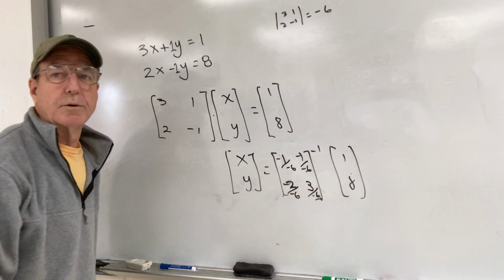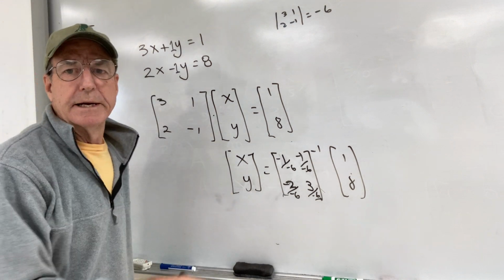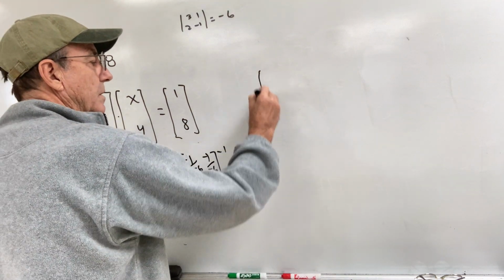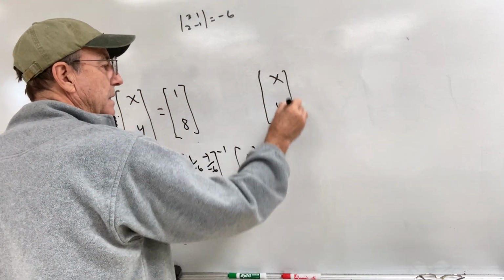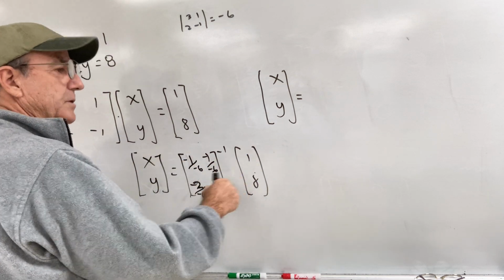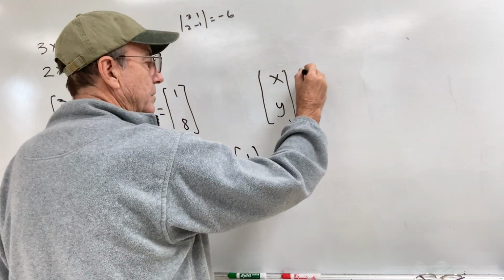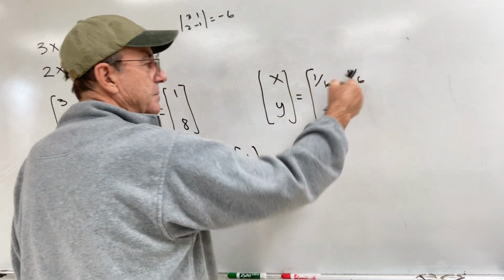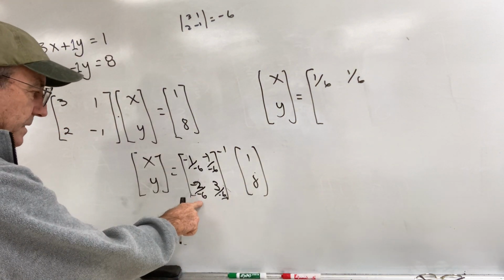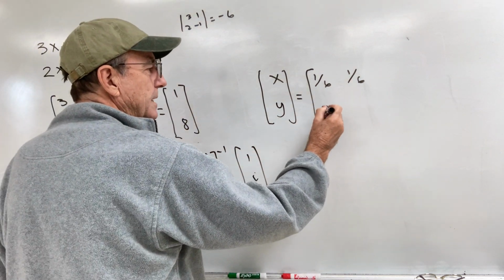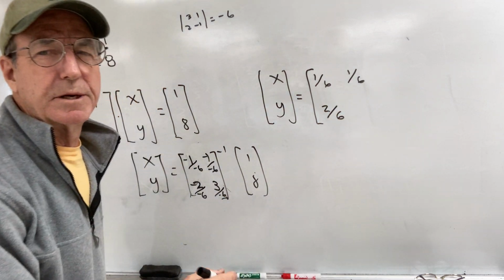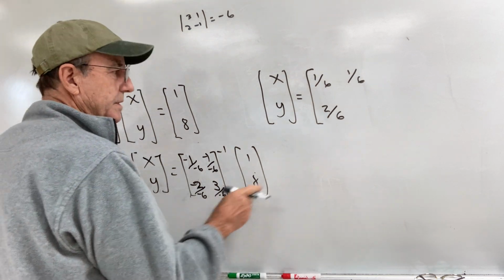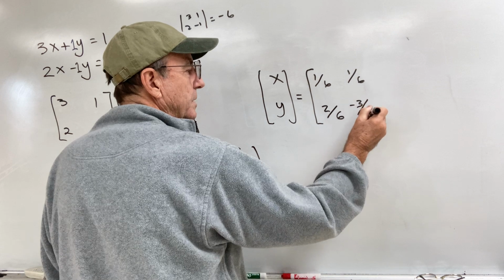Now these do clean up quite a bit. So let's go ahead and do that. Maybe I can go over here just a little bit. Okay, so our answer, xy, is going to be the product of these two right here. So we have 1/6, and another 1/6. This is 1/3, but because of what we did last time, I'm going to leave it as 2/6 because it may be easier when we do our addition. And this is minus 3/6. So that's going to be my inverse.